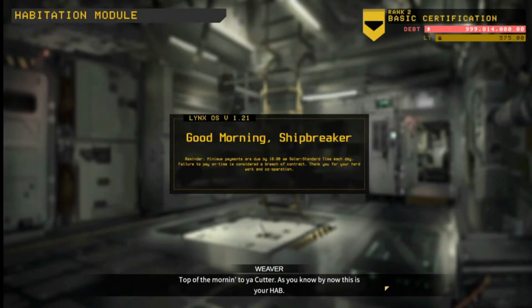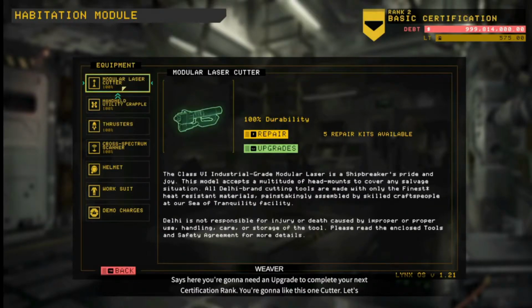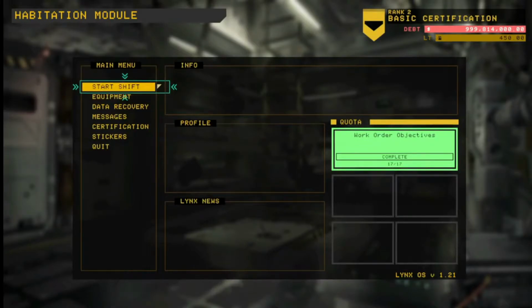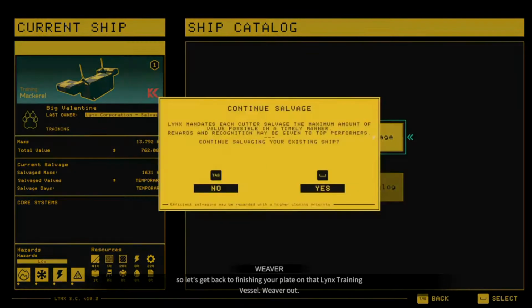Top of the morning to you, Cutter. As you know by now, this is your hat. I know it feels a bit flat right now, but I hear Lynx is looking into fixing it up real nice for you sometime in the near future. Anyway, says here you're gonna need an upgrade to complete your next certification rank. You're gonna like this one, Cutter. Let's check it out now, shall we? Good. Now let's get back to the yard so you can try this sucker out. Okay, before we hop back in the yard, I want to show you the ship catalog. Here is where you find a selection of ships Lynx has deemed ready for salvage. As I said before, earning certifications will open up higher grade ships. But we gotta learn to walk before we run, Cutter, so let's get back to finishing your plate on that Lynx training vessel. Hurry up.